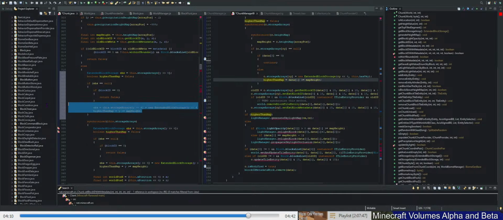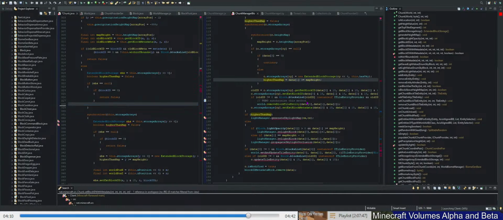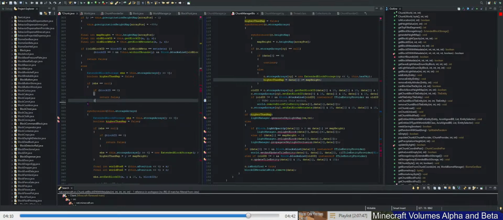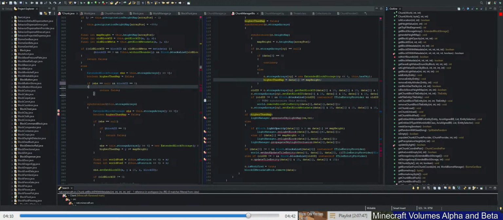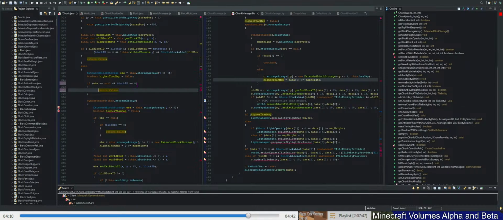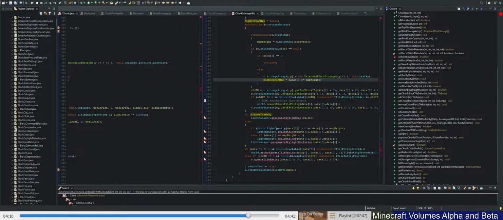And instead of doing this, I'm gonna do... No, I definitely do not want to do that. And we will then do that, and then we'll return false. And then basically what I'm gonna do is do all of the block, like break block updates and stuff like that.